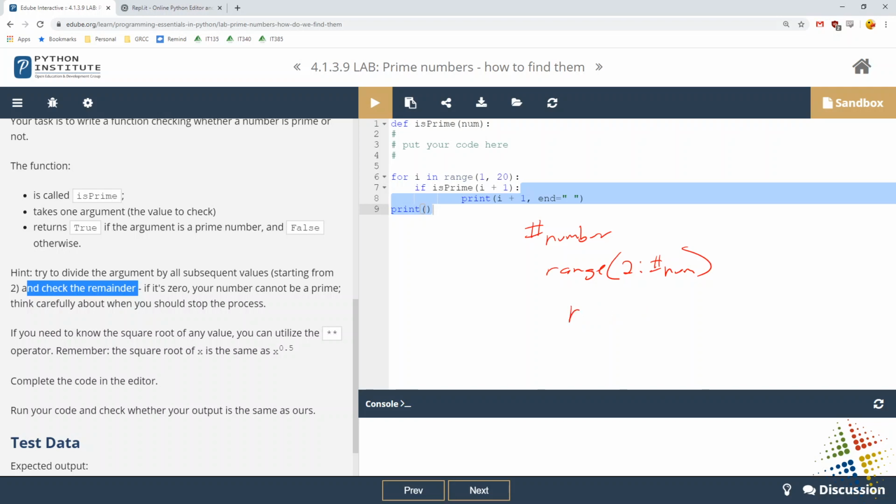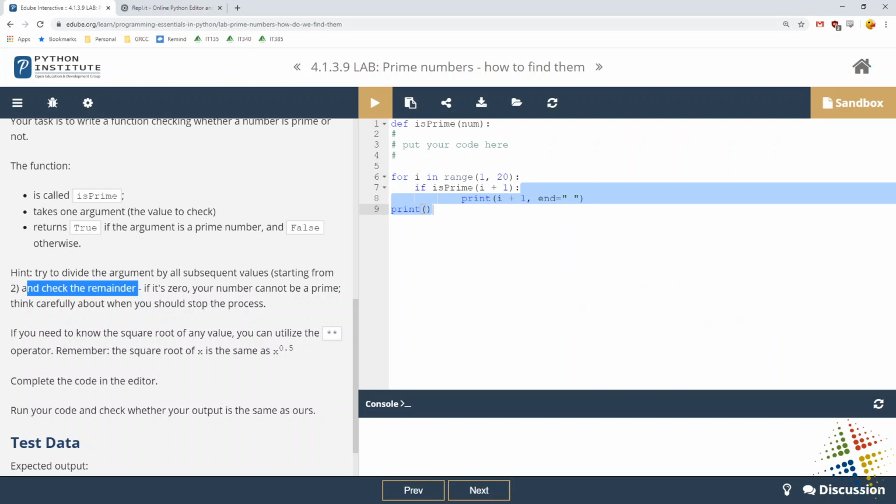So I have my number, and I'm going to check the modulus of that against my value and see if it is equal to 0. If it's not, then the range will then increase and I'll go again and again.